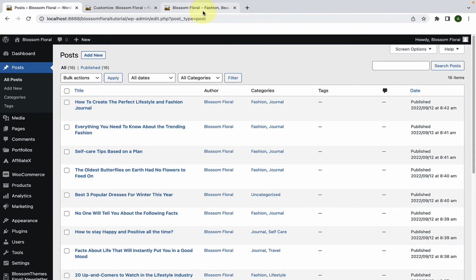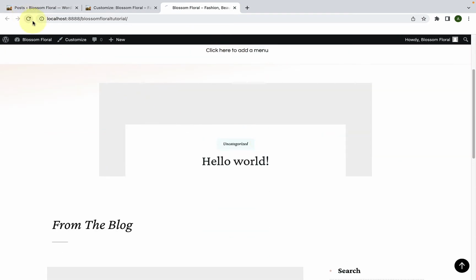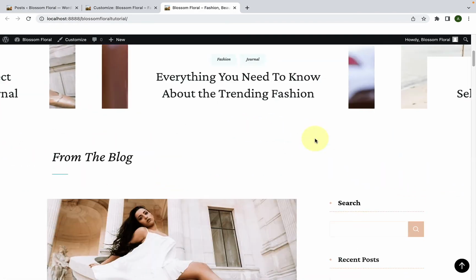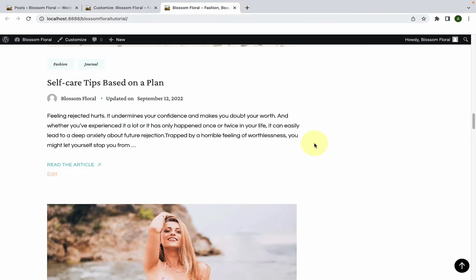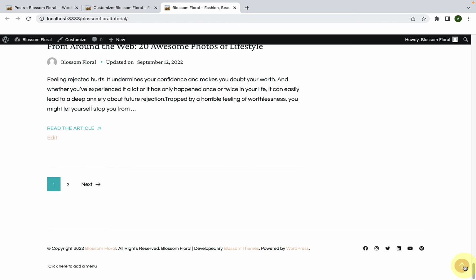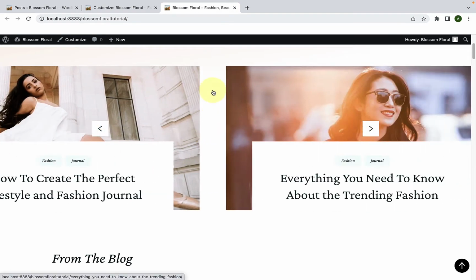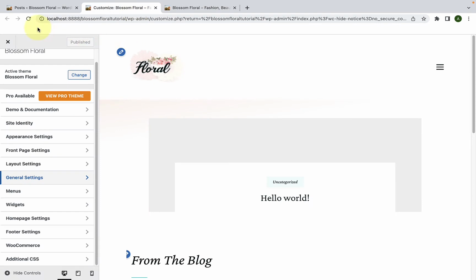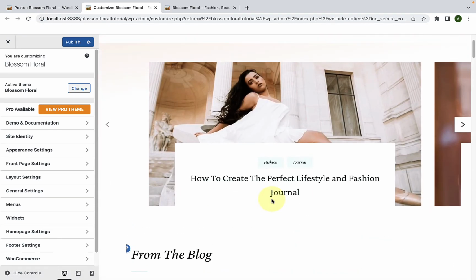Now, let's go to our site in the front end. And now we will give it a refresh. You will see all of the blog posts that I have created are now displaying on our site. Let's go to the top, and right here on the banner, the latest blog posts are being displayed. Now let's go back to our customizer and we will also give it a refresh so that all of the changes we have made so far also display here, and it has.